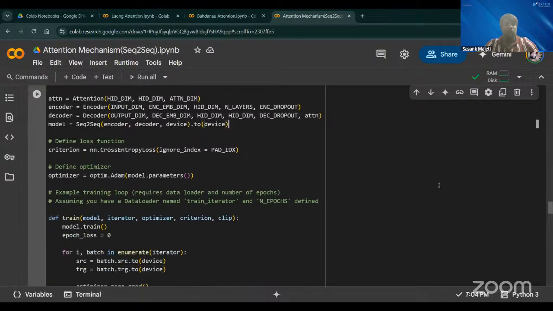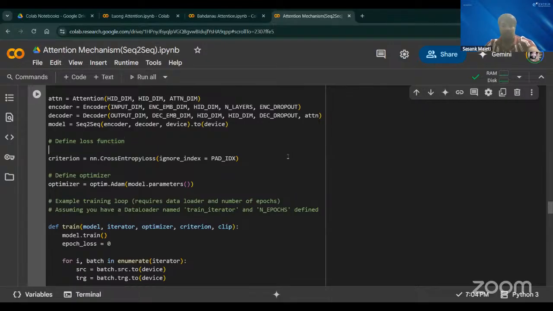Now going into the next part, which is the loss function. Here, the loss function tries to calculate the cross entropy loss. Here we have given it to ignore the padded sequence, so that it doesn't affect the training part.